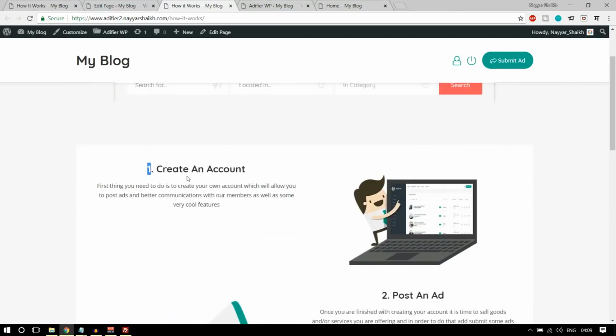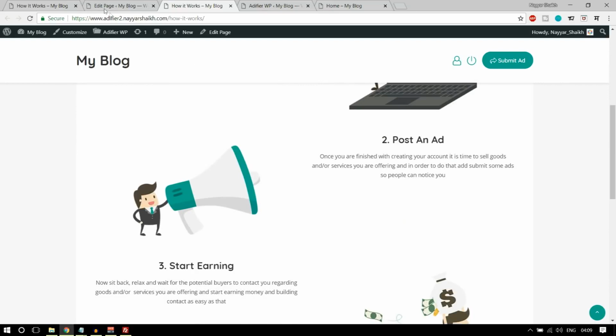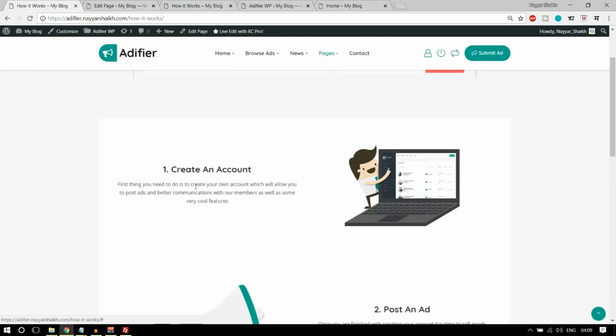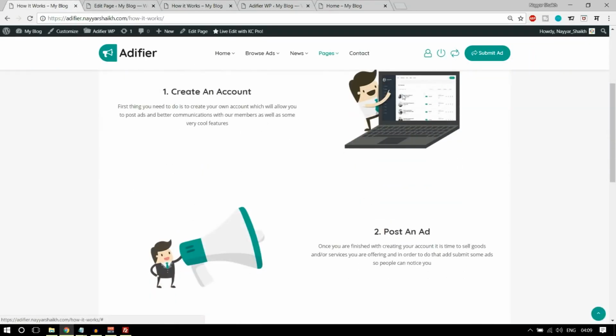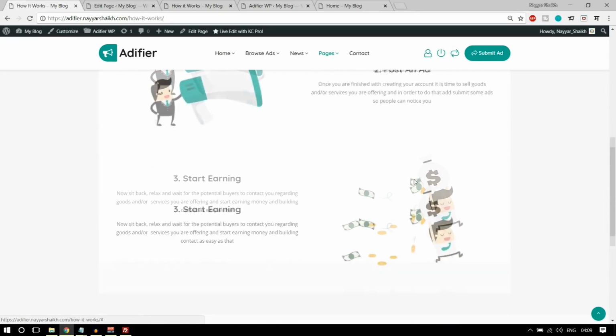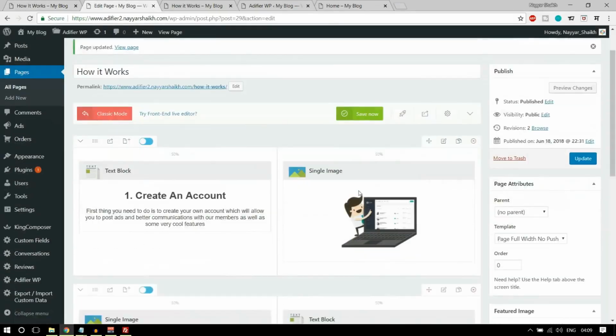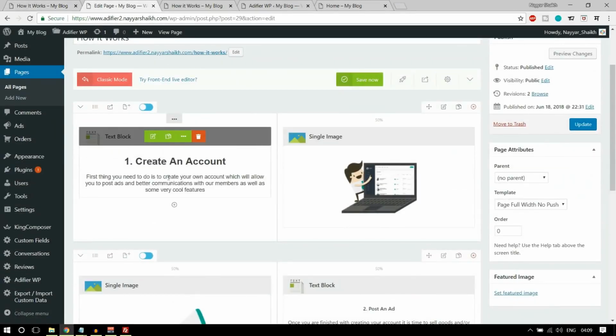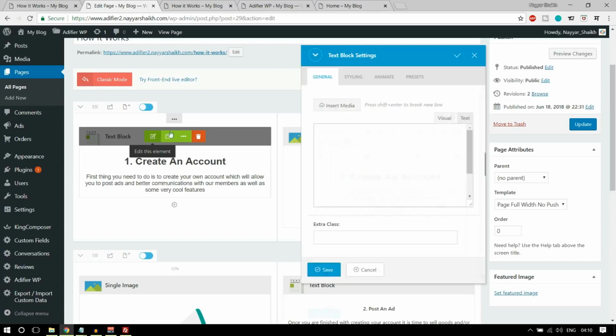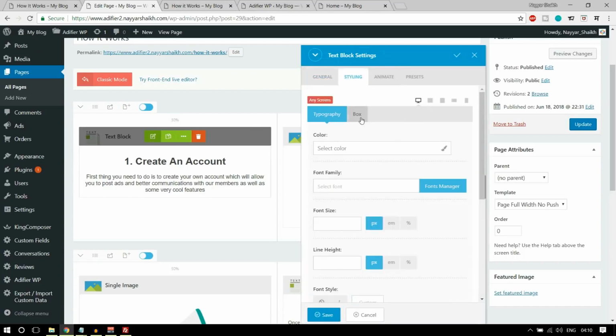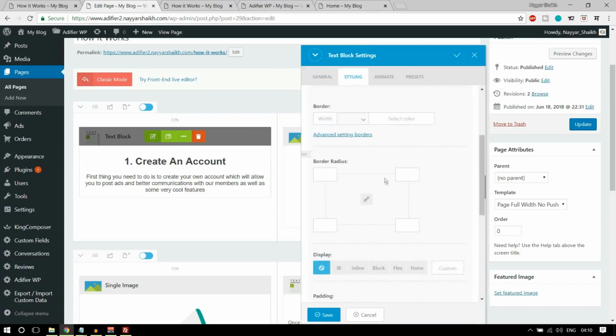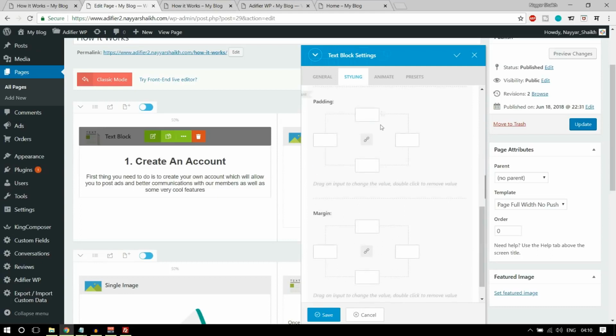If you see, we need some gap at top, because if you see over here, the text is in the middle with this image, and here we don't have that. Okay, so let's do that. Very simple. You can select this setting, this single column, where we have the text block, edit this element, go to styling, go to box, and you can add some padding or margin at the top, both will do. Okay, so I'll add some padding.